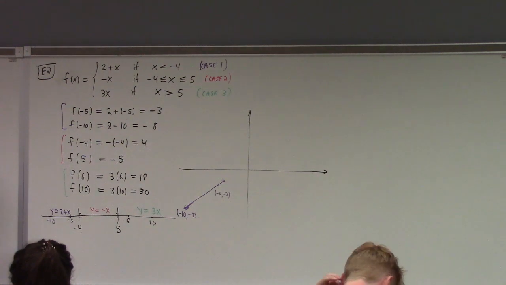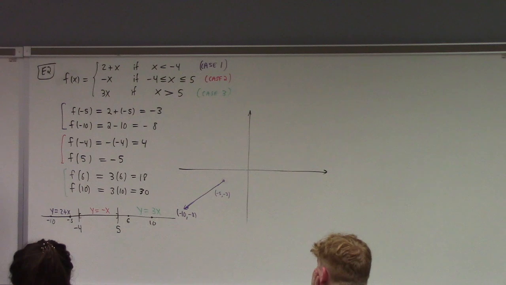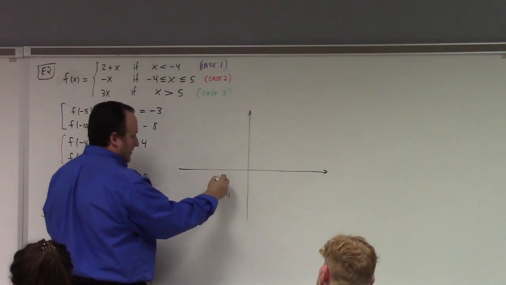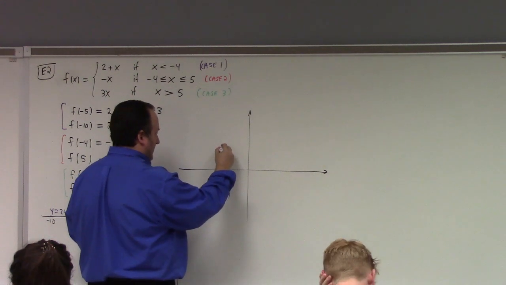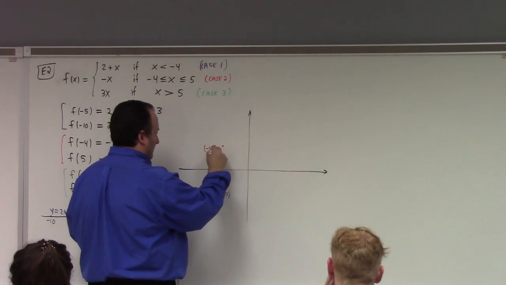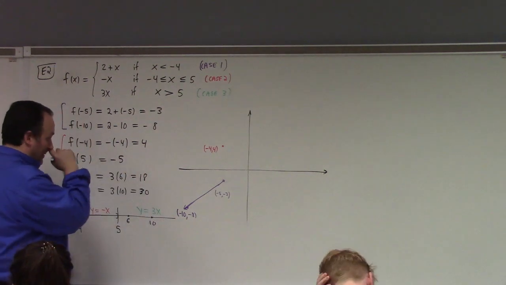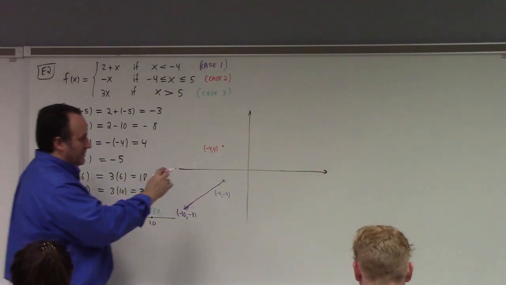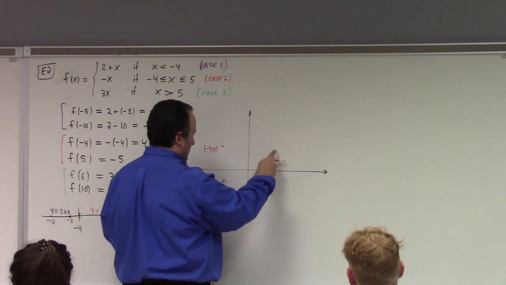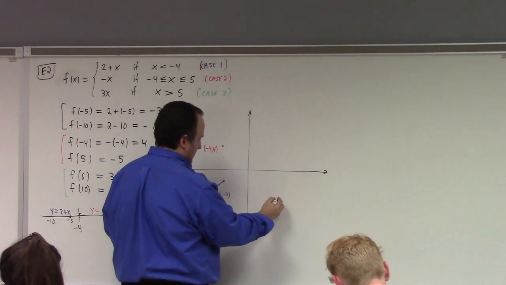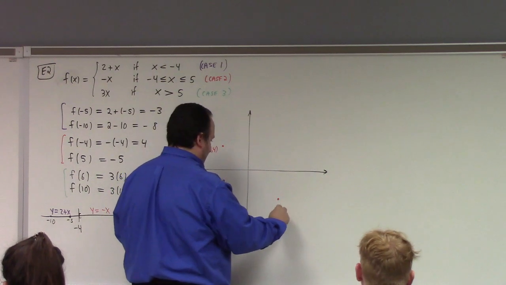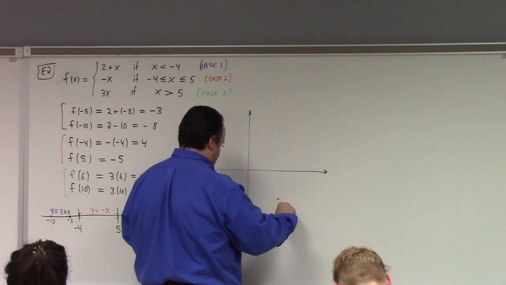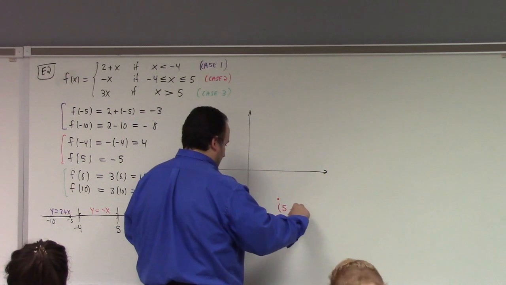Now, where does it start? It starts with -4, 4, right? So -4, 4 would be like here. That's included, right? It goes to 5, -5, which is kind of like here-ish. You know, if I had some graph whiteboard, I could do better, but I don't. So f(5) is -5 at this point, right?